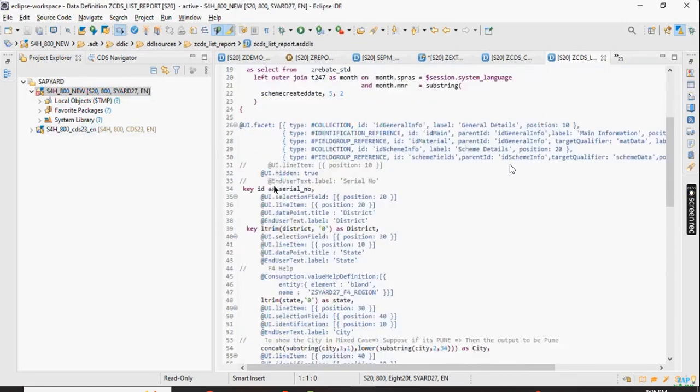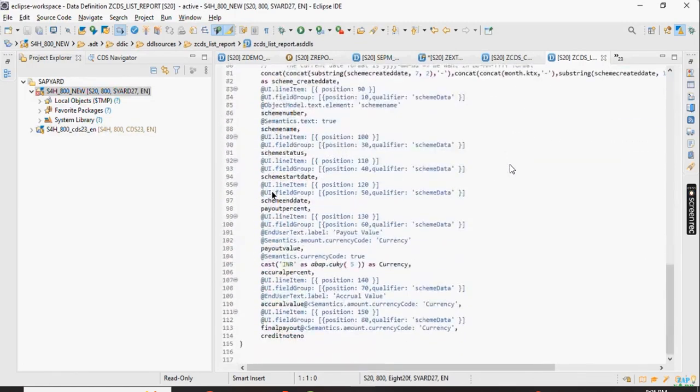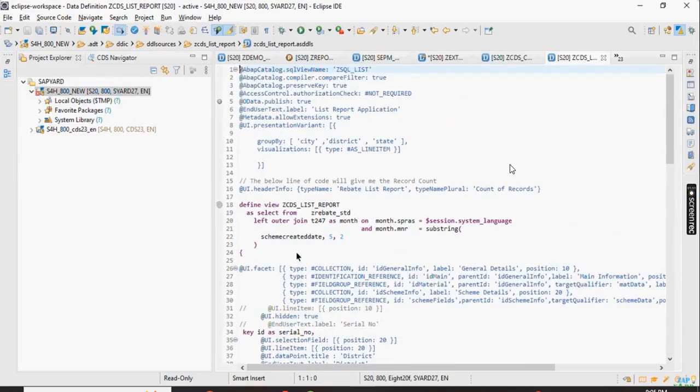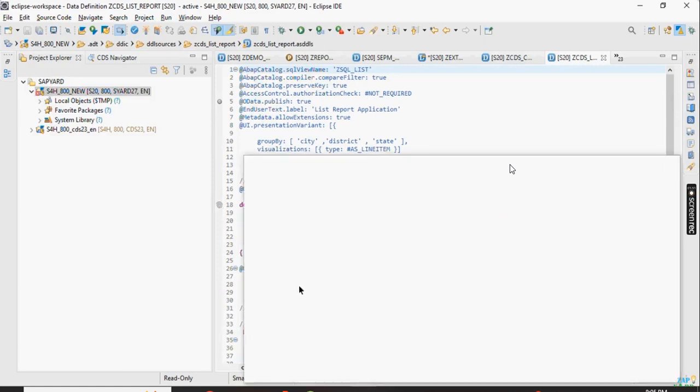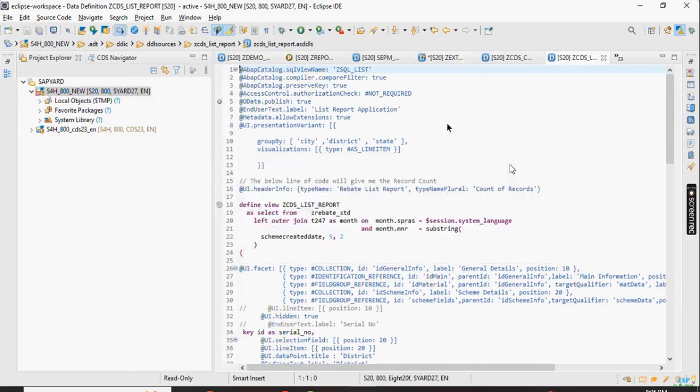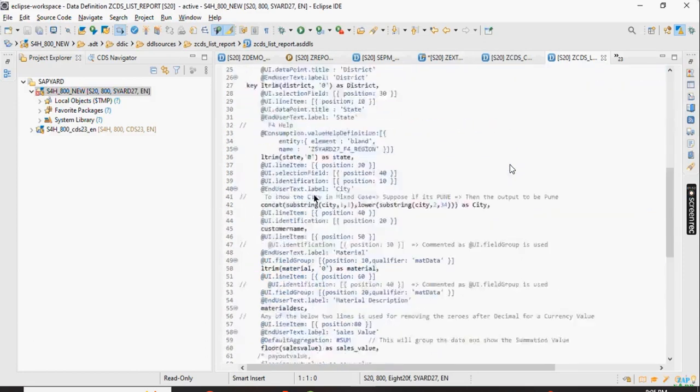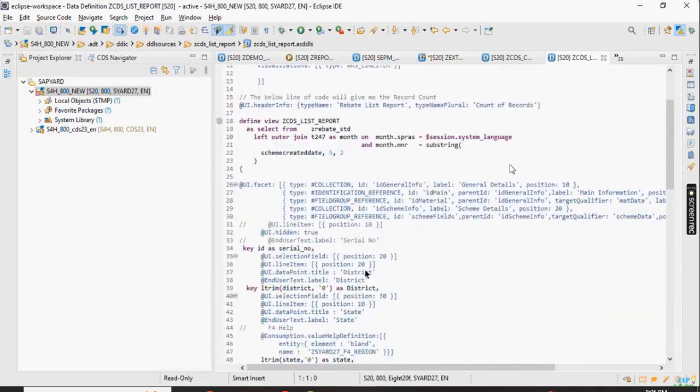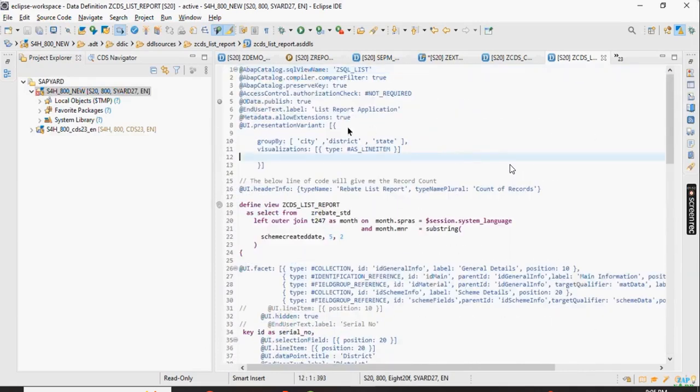So this CDS view is used completely with annotations, as in the front-end annotations, and with respect to metadata extensions, we have used this concept. It's extended with metadata extensions and UI annotations. SAP AR has a detailed course on how to build query element based applications with the help of CDS and annotations.